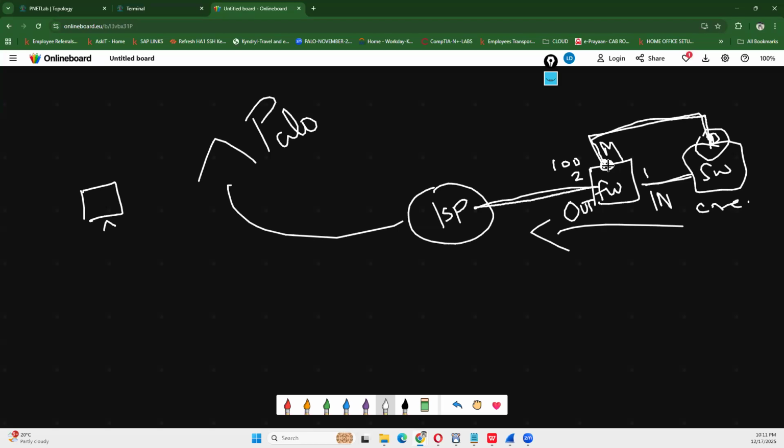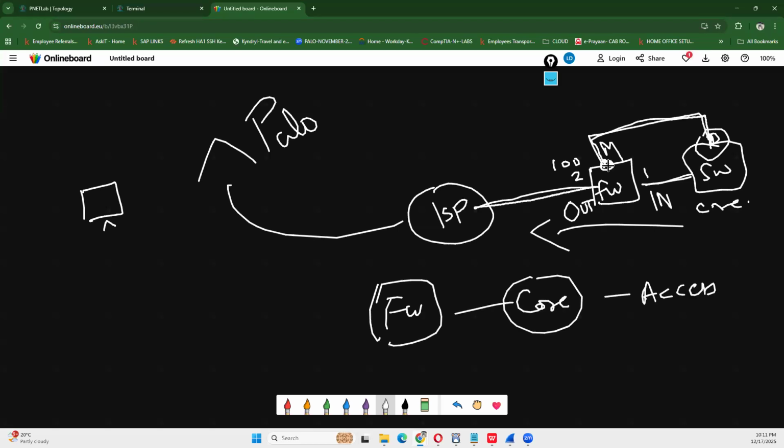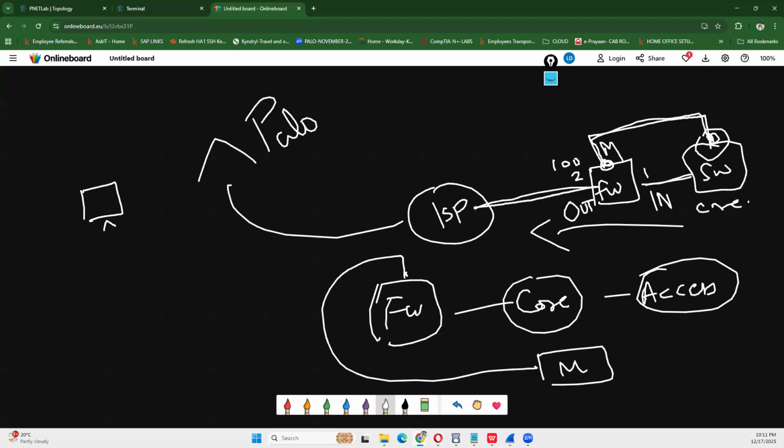So in my experience, we had a setup where all your management network, let's say this is your firewall, this is your core switch, this is your access switches, all your management interfaces connect to a management switch.